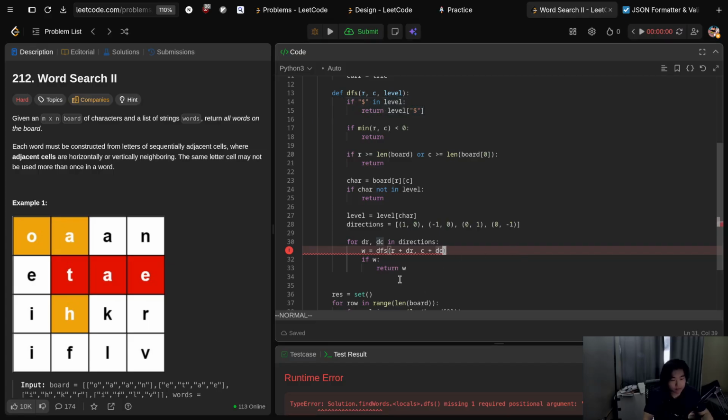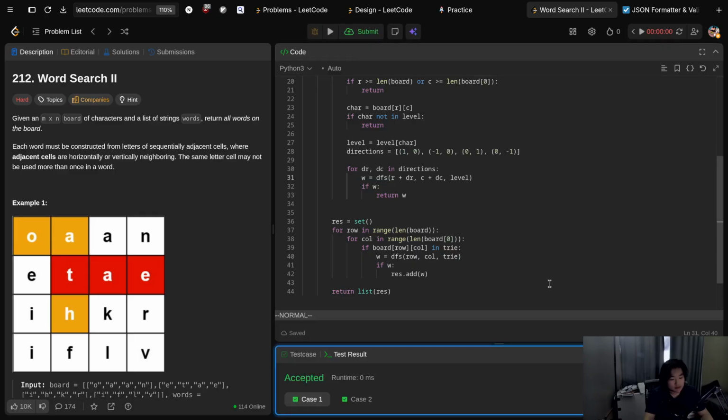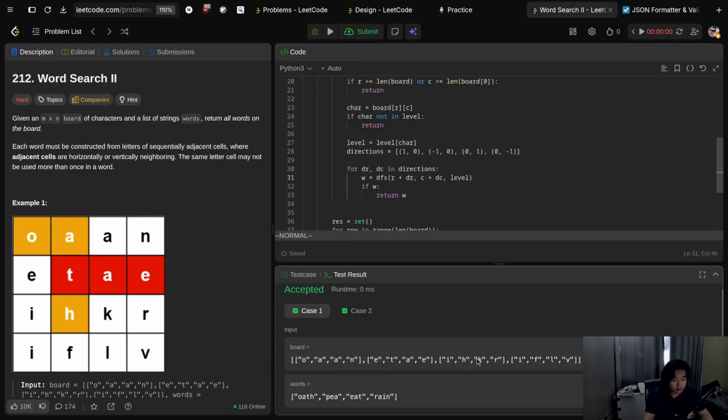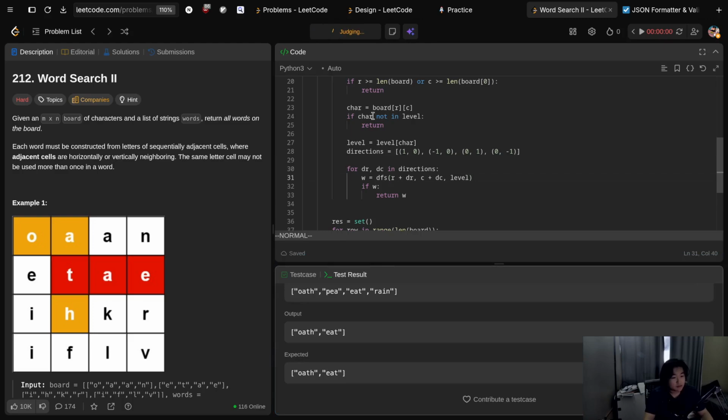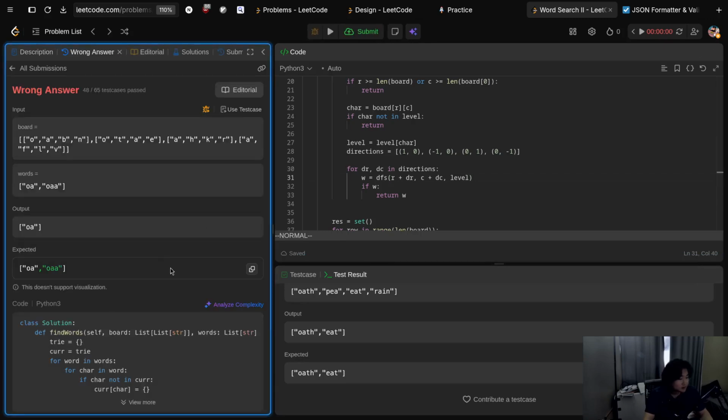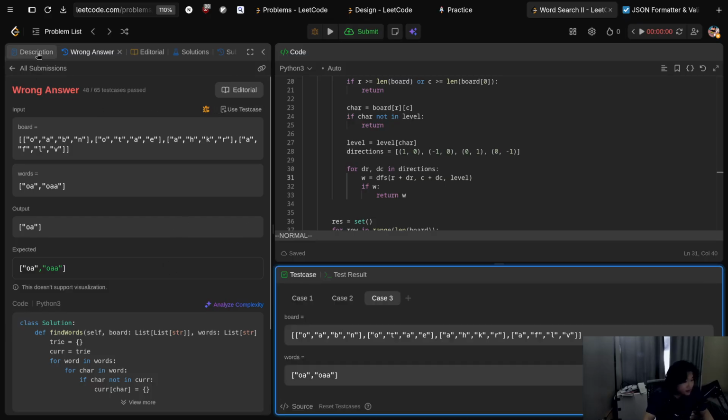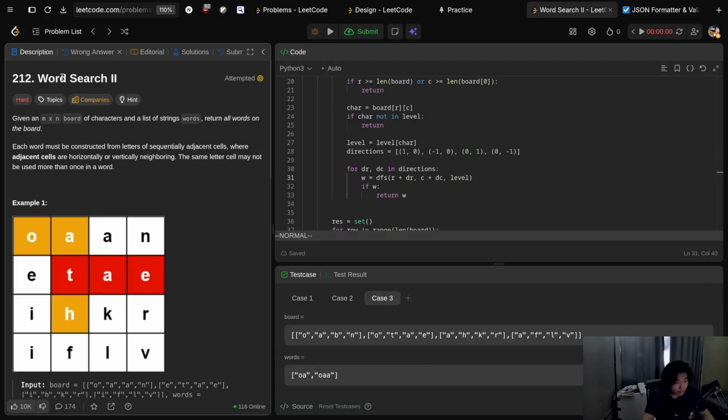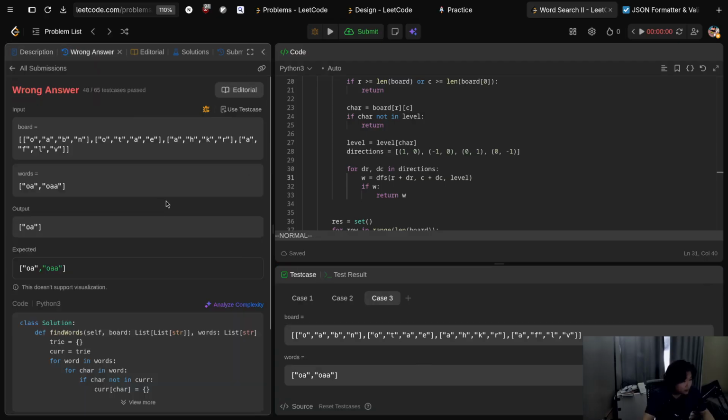Okay, I messed up a level. Just give it to me. Oh my god, finally. Please, just don't be too slow. Of course I get the wrong answer. Use test case. Why is this wrong? I only got OA and then there's OAA. Oh, I just stop.